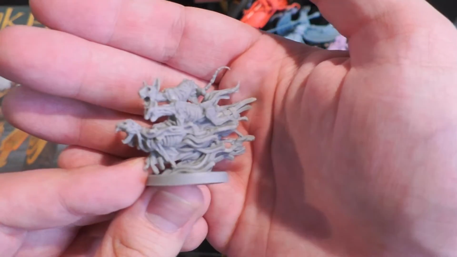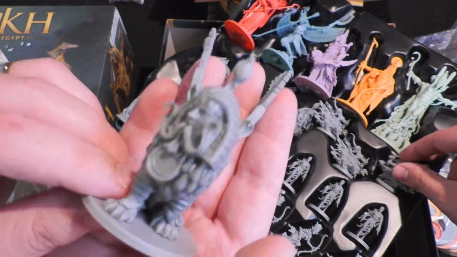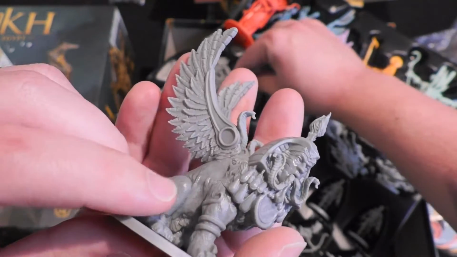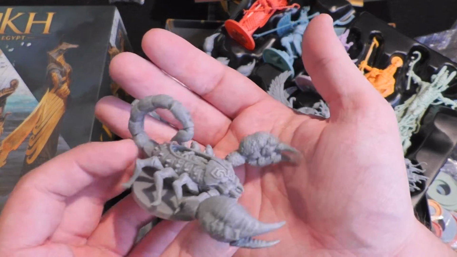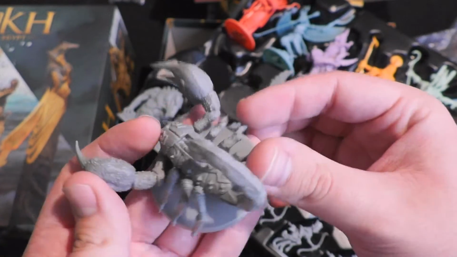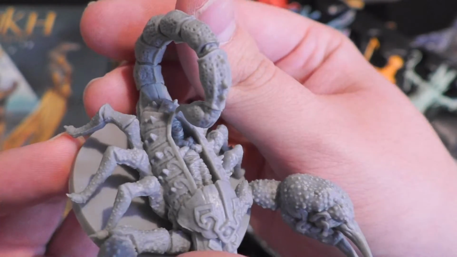Got the little kitty cats here. So yeah, it must be the guardians. Then we got two of these as well, which is like a sphinx-like creature, I think. These are very, very well detailed. And a scorpion, another two of those. Interesting. Very cool minis. Is there a person dead in them? Oh, yes, there is. Interesting.